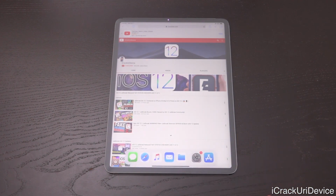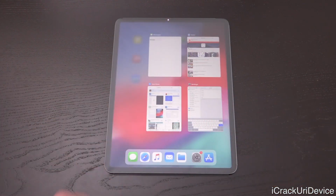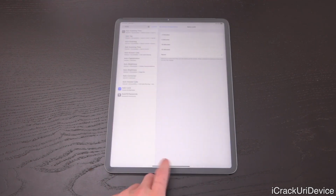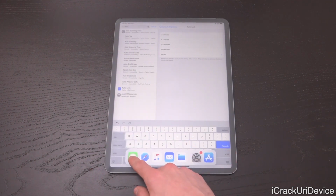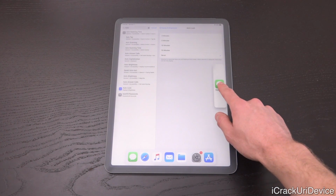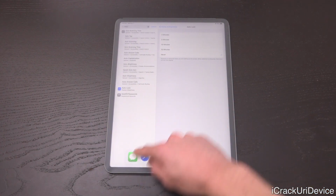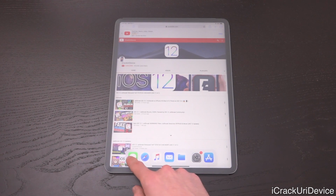So it does take some getting used to if you are not familiar with it. And then if you just proceed slowly, again, you'll get things like the dock. Or if you pull up and pause and let go, then boom, you're inside of multitasking. You can also switch back and forth between your recently opened applications, just like this. And you can then access the dock and then snap something over to the other side. So you can see here, if we get it to work, let's actually go inside of Safari and then do that.